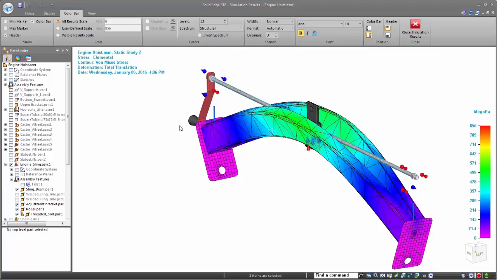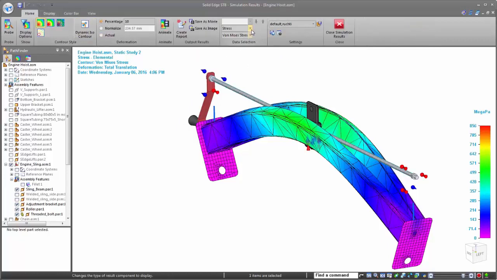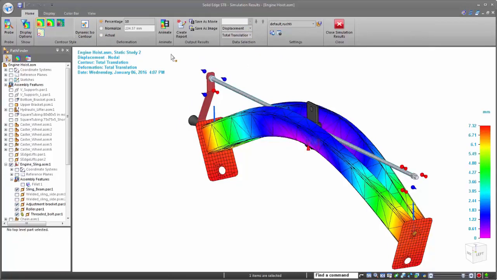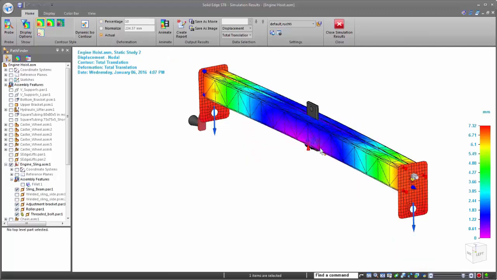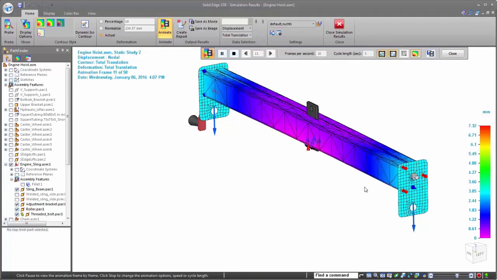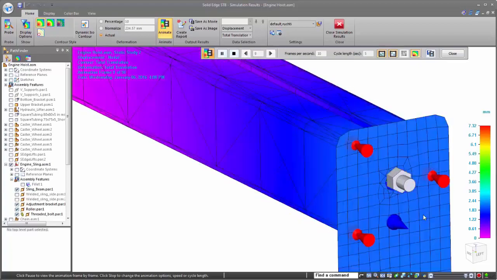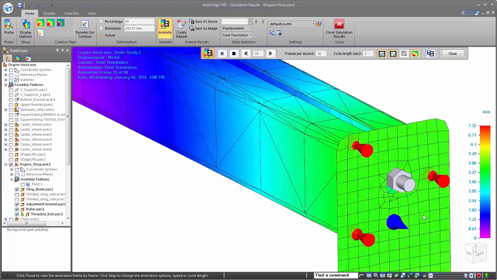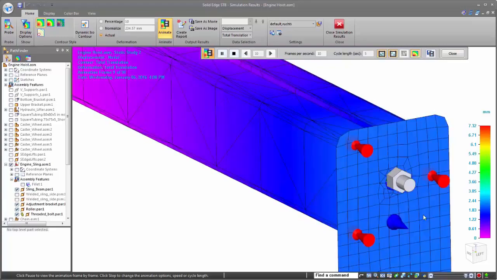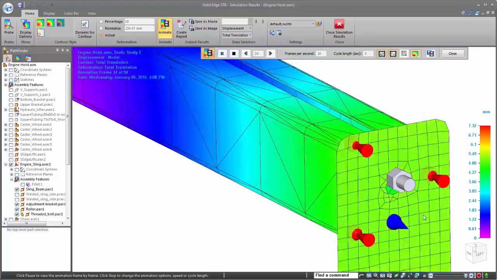To view the real deformation, we can simply change it over using the actual representation option, and what we're mainly interested in is not stress distribution, but displacement. We need to make sure that our part doesn't bend to the point where the adjustment bracket can't travel up and down the bolt threading. To see this, we can animate exactly how the part will deform as it is loaded. Our bolt shows the original position, while the animation shows how much flex there will be in the leveler. Here we'll notice that the deformation is nearing 8 millimeters, which is too much for this assembly.